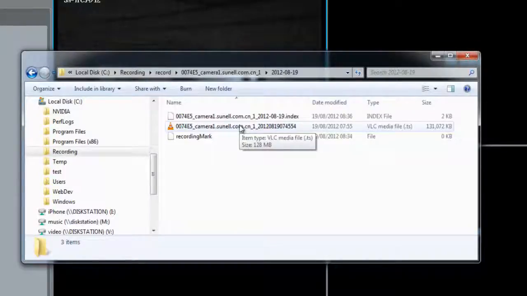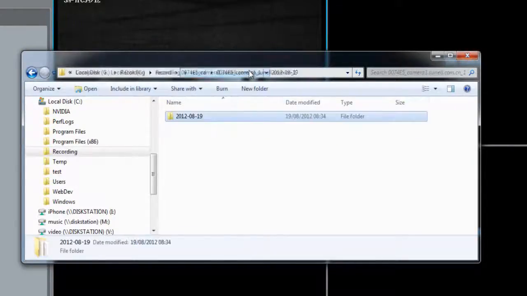The .ts is transport stream, which comes from an MPEG-2 container, which obviously is H.264. And in the case of this camera, it is H.264 high profile, of course. So there you can see it.